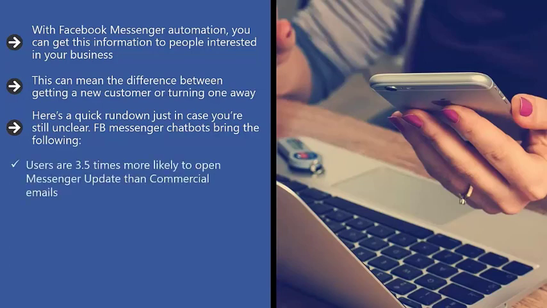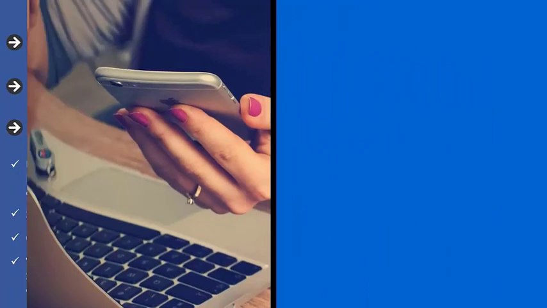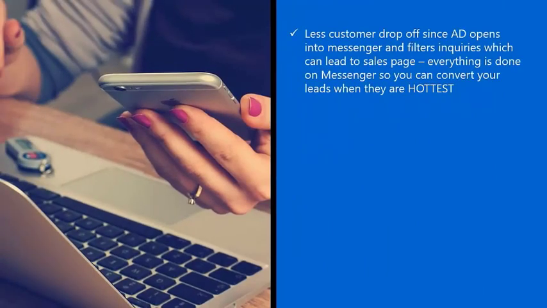Users are 3.5 times more likely to open a Messenger update than commercial emails. Saves time on customer service. Offers customer service 24/7. Walk prospects through an automated sales funnel, which can lead to conversion. Less customer drop-off, since the ad opens in Messenger and filters inquiries, which can lead to a sales page. Everything is done on Messenger, so you can convert your leads when they are hottest.